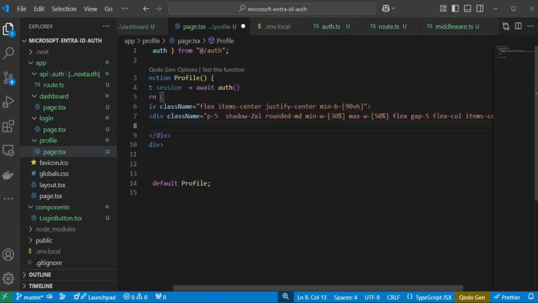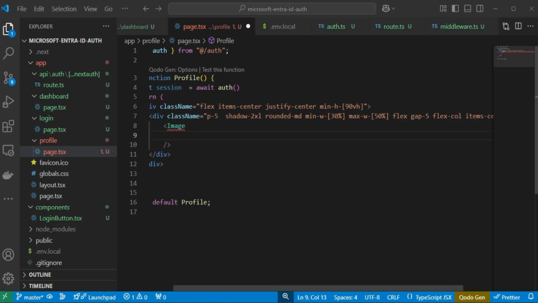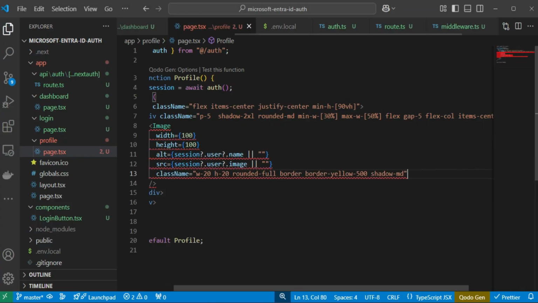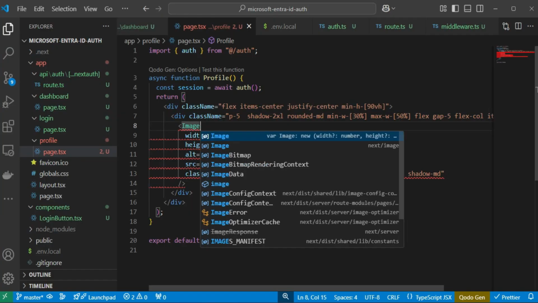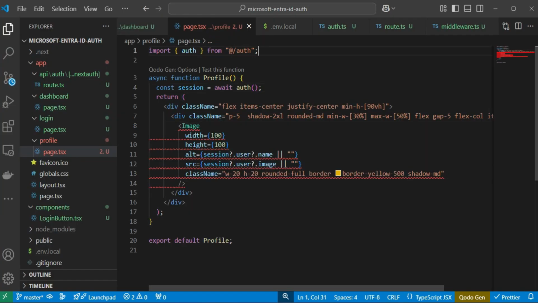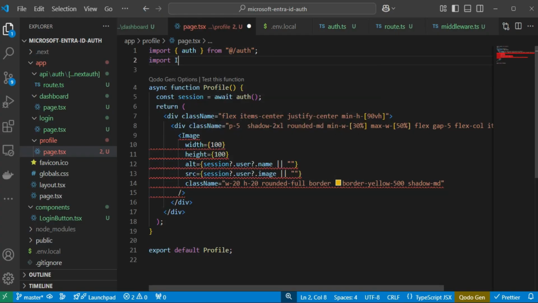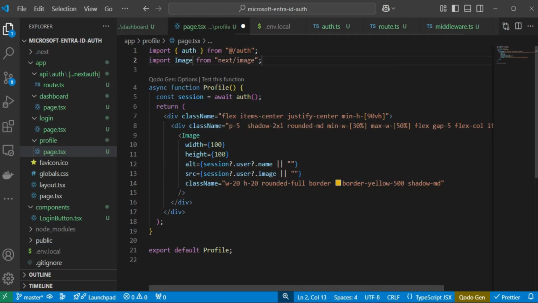So we'll do image, and let me provide all the attributes that we need for our image. Oops, we have to import the image first. So let's do import Image from next/image.